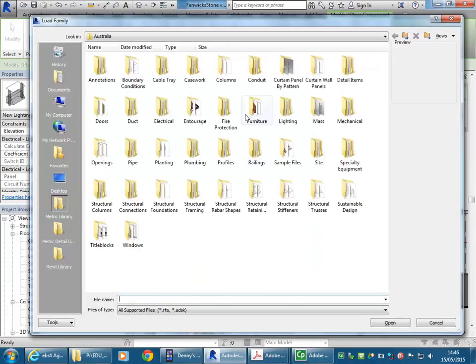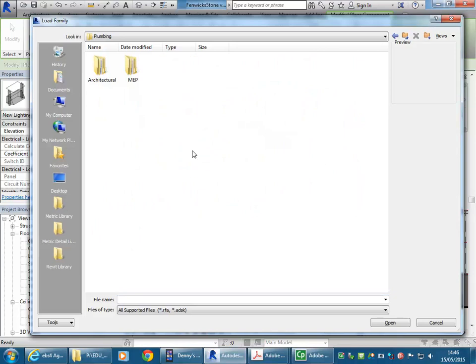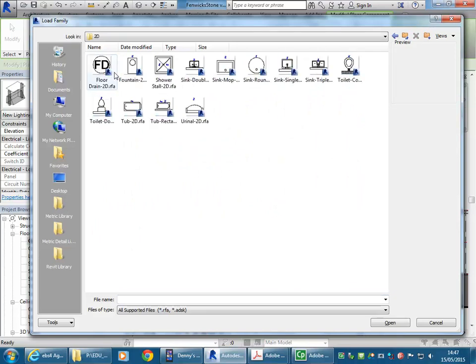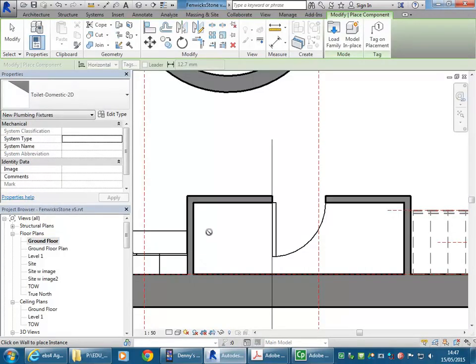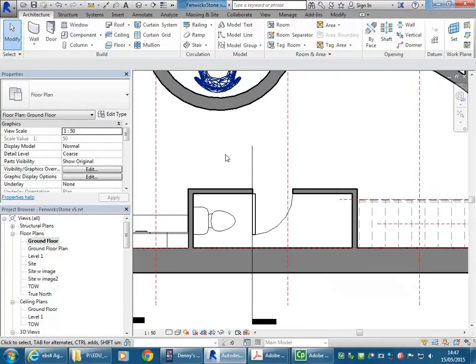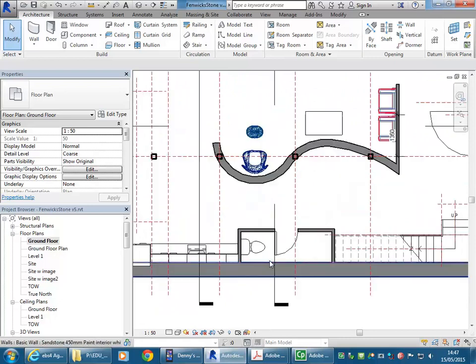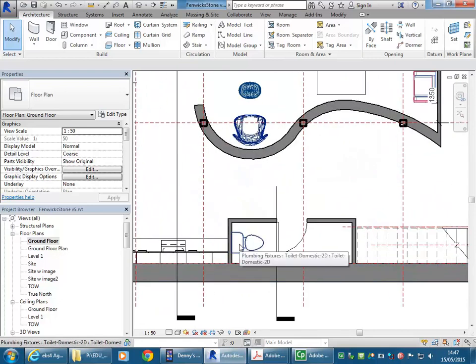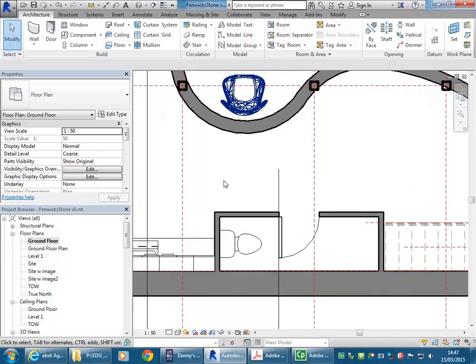And so you have in the plumbing fixtures all these 2D components. If you don't need to see it in 3D, it doesn't need to be 3D. So if you want to see a 3D toilet, there is a 3D version of this. But again, if you're not going to see it, there's not much point making it in 3D. And what will that look like? Just nothing. You won't even see that. So it'll just be nothing. But there's a 2D section toilet that you can add in to the section, and it's a much smaller file and also easier to manage.